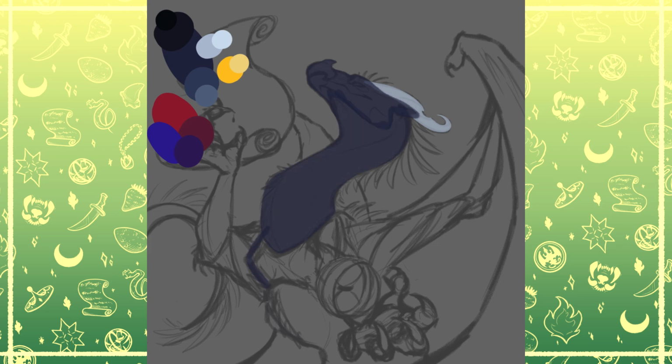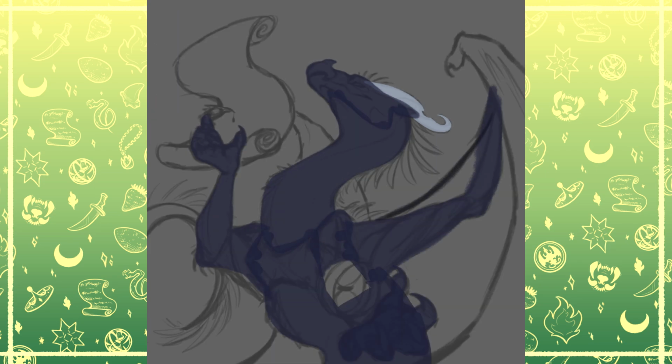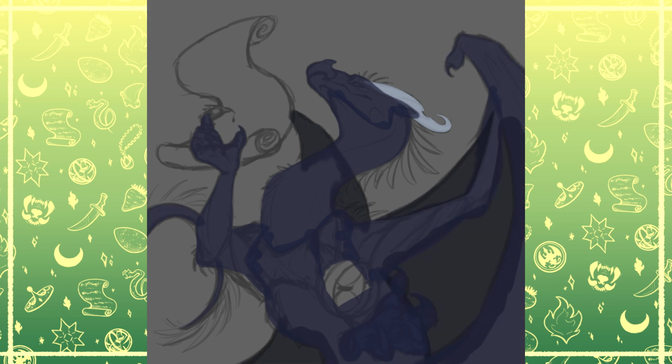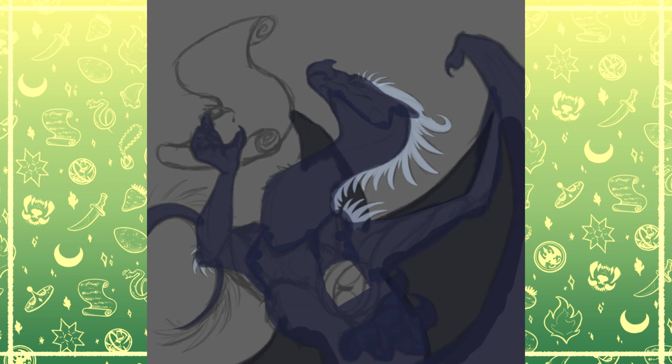Then it's probably the signature step to get to my style. I jump straight to base colors. No lines, no nothing. I place every separate body part in a different layer, which helps me focus on details and bring more depth to each section via clipped masks. So for example here, his horns, head and neck are all separate layers. Yes, this does in fact mean I end up with hundreds of layers at the end of the process, but it's okay. Clip Studio Paint only crashes sometimes.